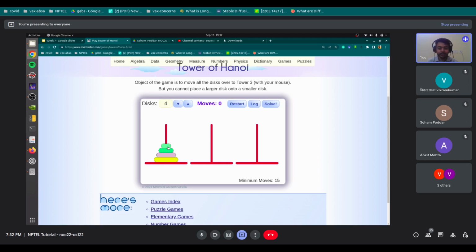So now let's move it to, say, here, and then we move this here. We move it here, here, here, here. Take this here, the bigger one. Let's bring it here, and then let me think. Yeah, here, here. Bring this here, this here. Yes. So again we did it in 15 moves.